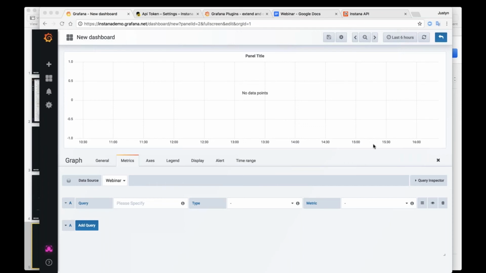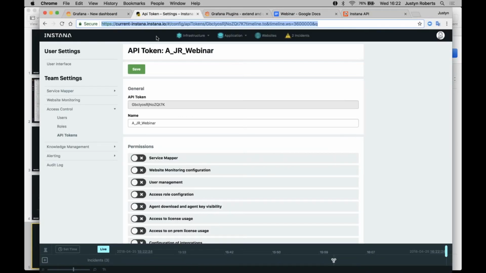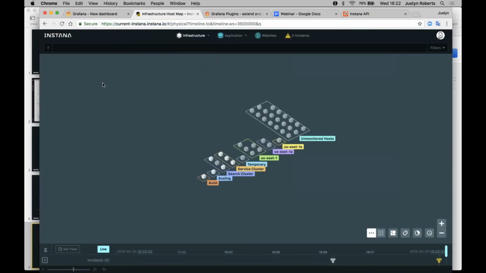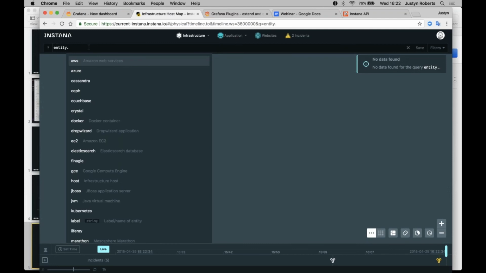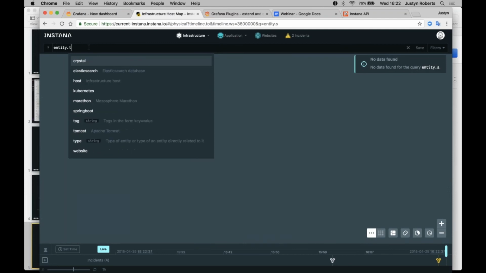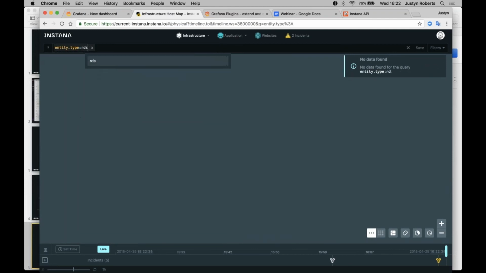Okay, so the idea is that, if you've not used this or seen this before, at any point, if I wanted to drill into some very specific information, entity.type is RDS, maybe. So I'm looking at some information from one of my RDS servers that's running, so the platform as a service. It's running in Amazon. So I can use that dynamic focus query to get at that piece of information that I'm looking for.